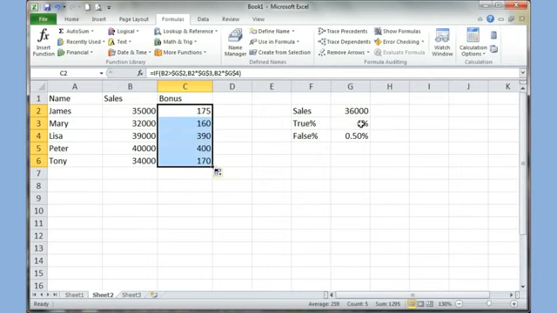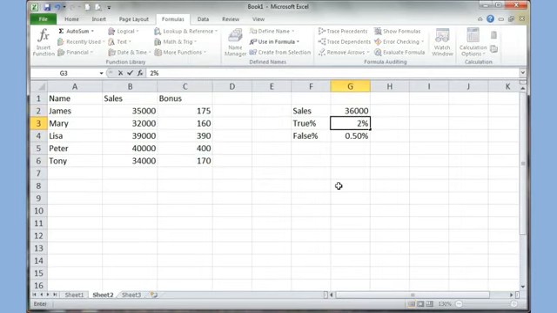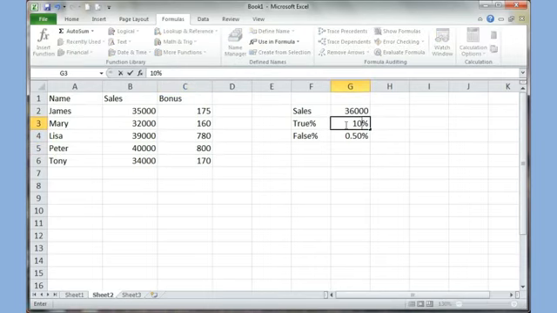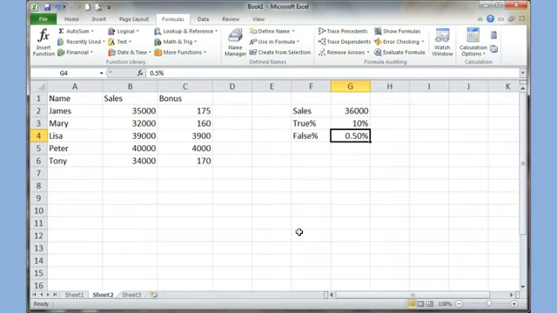Now the benefit is, say if I come here and change the top percent to 2, you'll find that the numbers on the bonus automatically change. So now they are 780 and 800. Say I'm being generous and I type 10% of their sale, now people who did more than 36,000 get 10%, and I can even change the lower percent from 0.5 to 1%. Now they get 1%.